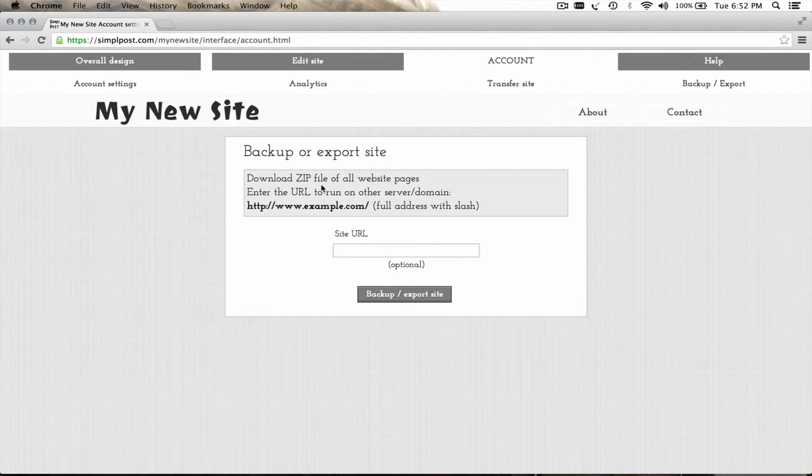So you're always able to export anything you create in Simplpost. You can simply use it as a tool to create your site and then export the HTML and CSS and do whatever you want with it, customize it, go crazy. If you are advanced like that and do know how to code in HTML, you can go into the advanced page options for a pro account or above and customize everything, which enables you to customize the Simplpost interface as well as your site and really have full control. But that's for the people that are comfortable with that. It is kind of advanced, and regular users might not need that. So you can just go with a basic personal account if you don't need any of those advanced options.